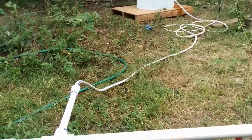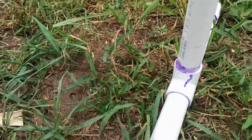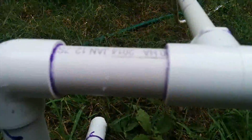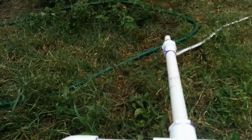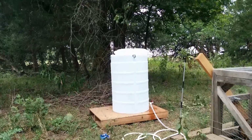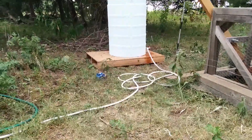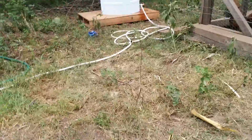So this pipe here was filled with air, and as the water comes in, it really has no place to go. It can't really compress the air. But if you listen closely, I can hear the water flowing. As you can see, I took the lid off and propped it aside to get some good flow there, and I could still hear it trickling.